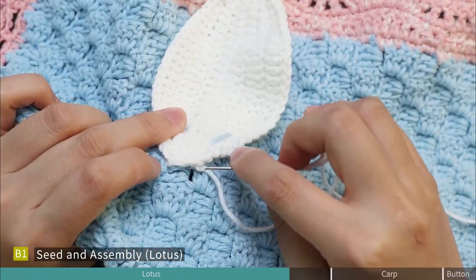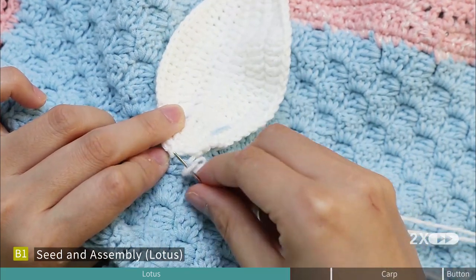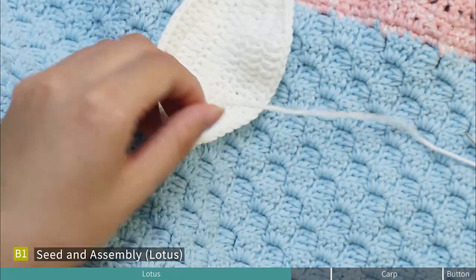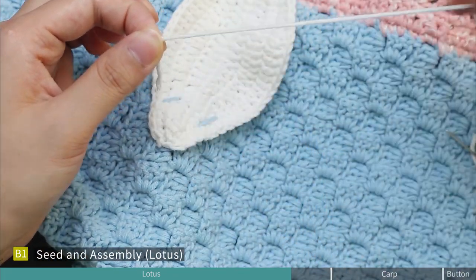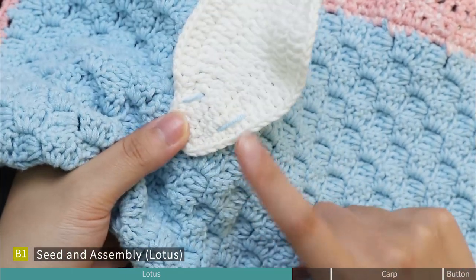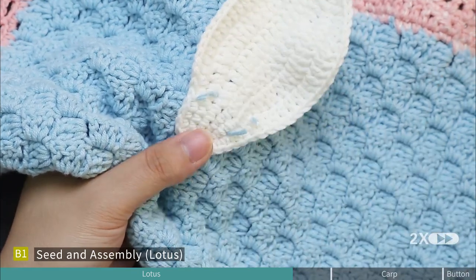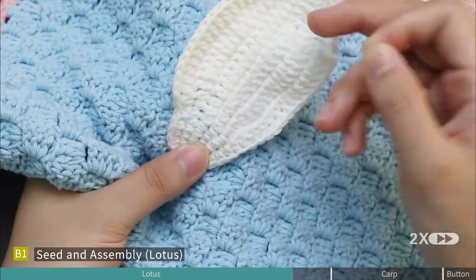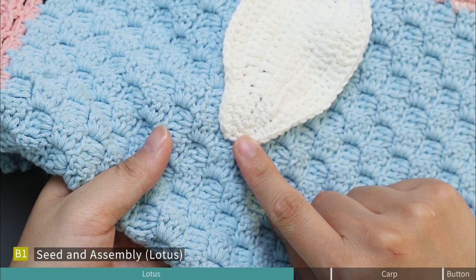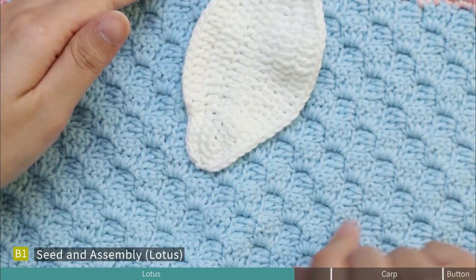After completing this, fasten off the yarn. Make sure to weave in the end a few more stitches. After completing, remove the yarn used for temporarily securing. This completes sewing one large petal. Follow this method to sew the remaining large petals.